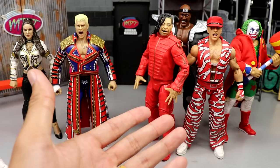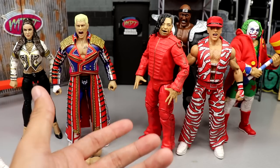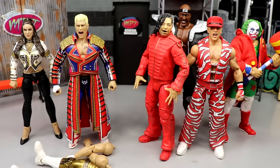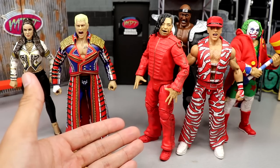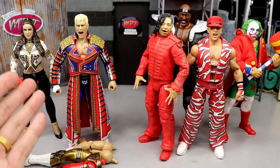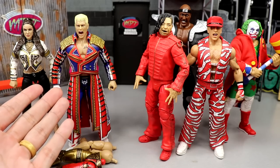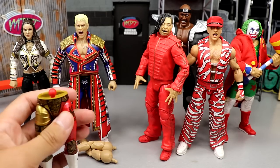We have maybe 30 to 50 Ultimate Editions now, counting all the different Fan Takeover exclusives and two-packs. We're on like series 16 in the main line, so that's 30 already, then you have all your exclusives and SDCC two-packs. Meanwhile, we only have two Supreme Collections — though technically four if you count the interchangeable gear sets, which I think is brilliant.